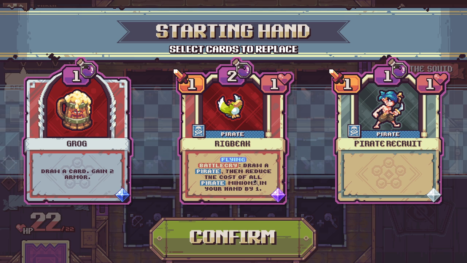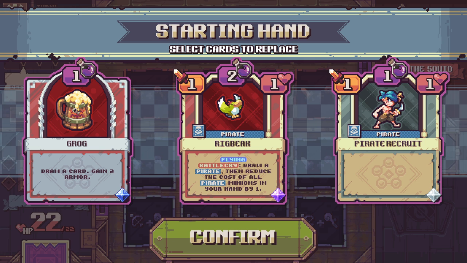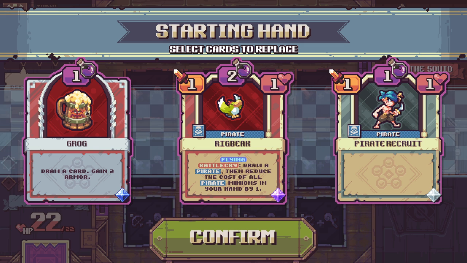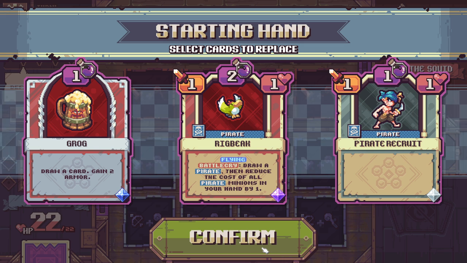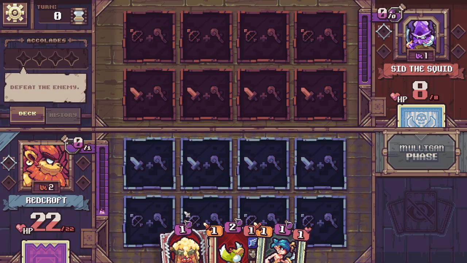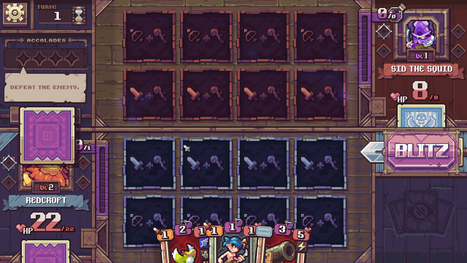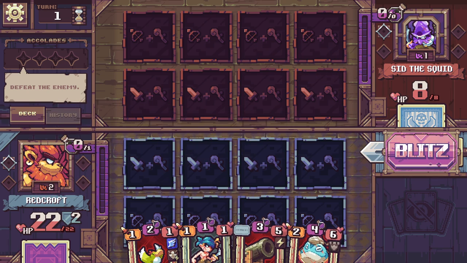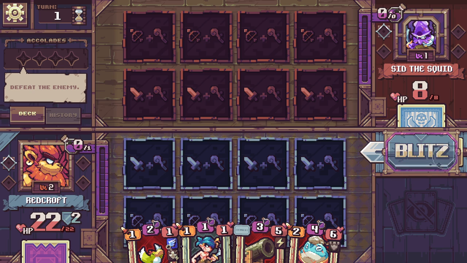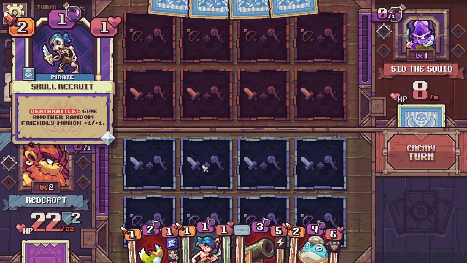Select your cards to replace. Grog: draw a card, and gain 2 armor. You know, it's kind of a not bad stall, especially if I can reduce the cost. I'm going to say sure, just whatever. It doesn't matter if we take a little bit of damage, as long as we set ourselves up well for the future. And having extra cards in our hand for Rigbeak to theoretically reduce the cost of is great. And we get the 2 armor anyways. And then if this guy can get 0 cost, that's huge for us.